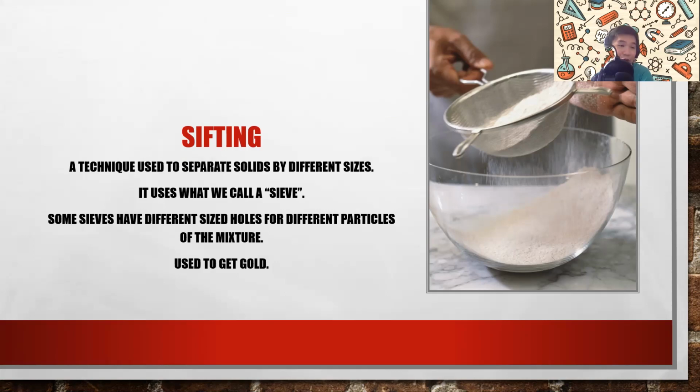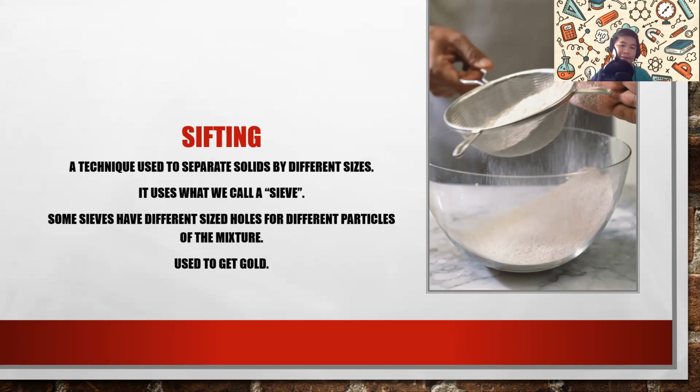In this example, I already told you a cook or a baker is trying to make a very big cake. But in order to make a cake, you need flour. And sometimes the flour has solid pieces that are bigger than other pieces. And because it's still bigger and solid, you can try and pick it, but some of them are too small for you to pick. So you use a sieve. You put the flour and then you shake it and then you tap the side and voila, the smaller parts go down, the heavier parts stay at the top. And that is called sifting. Do you understand, class?